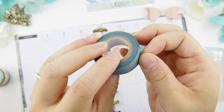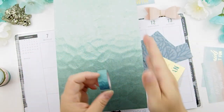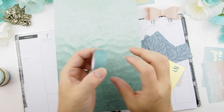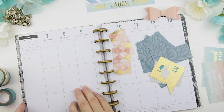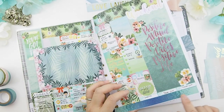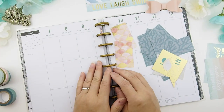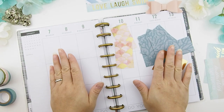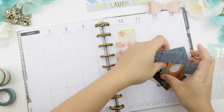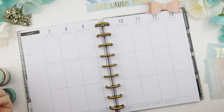For this spread we're going to use the pink and the blue. Lastly I have this washi I used in my last plan with me — it's the same pattern as this scrapbook paper, the same collection, so it's just a strip of this print. I thought I could use this too. Honestly, I never plan these out — people think I prepare myself before filming, but no, I literally plan on the spot with no method to my madness.